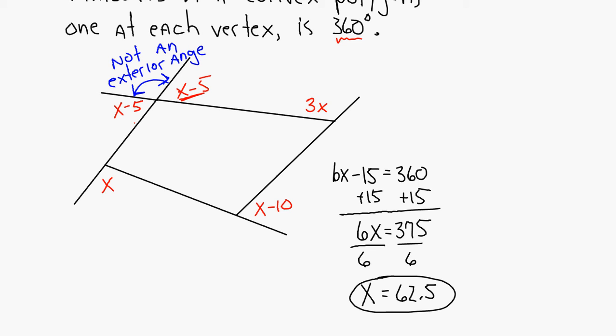Okay? If you get a picture like this over here, now this x is an exterior angle. And so would this. This is an exterior angle. These are both congruent. They're vertical angles. This is not an exterior angle. It's formed by the extension of two sides. So make sure you understand the difference between an exterior angle and an angle that's not an exterior angle. Okay?